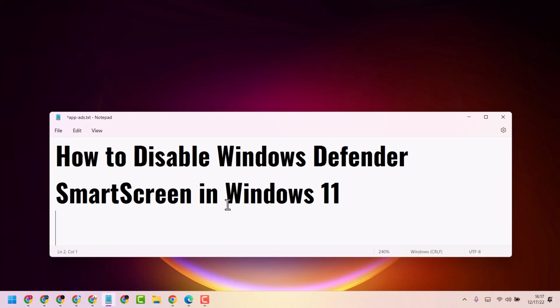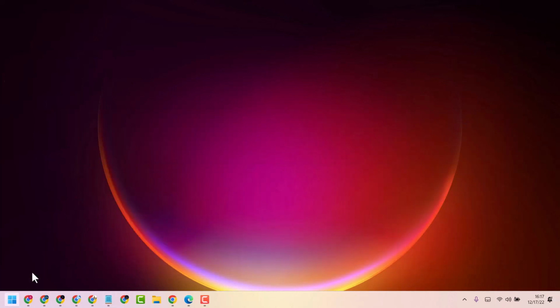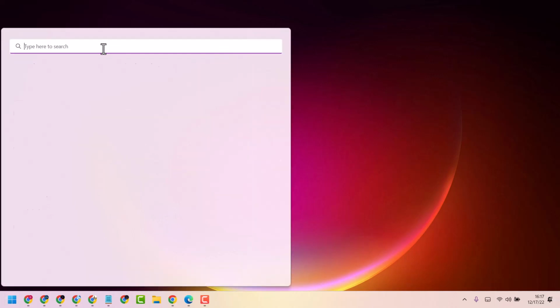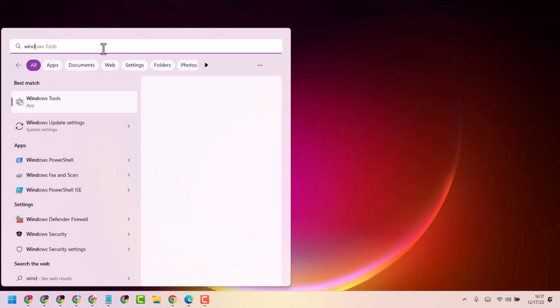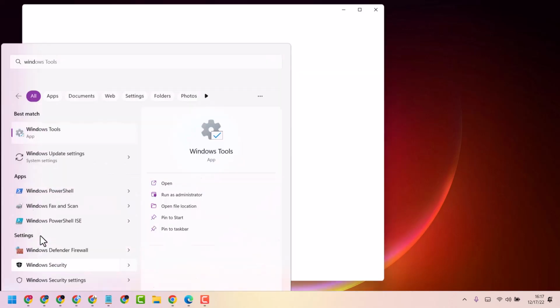Hello friends, in this video I will show how to disable Windows Defender SmartScreen in Windows 11. So firstly, search Windows Security. So open Windows Security.